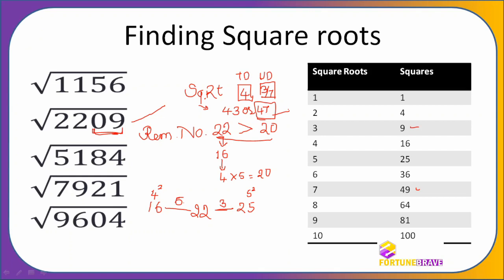This is helpful not only here, it is helpful for imperfect squares as well. We are going to find imperfect squares with this method only. So the distance matters. This is half of it, so it should be very near to 50. So we are taking the bigger number, which is 47. Is that clear now? Okay. So let me do one more question for you.